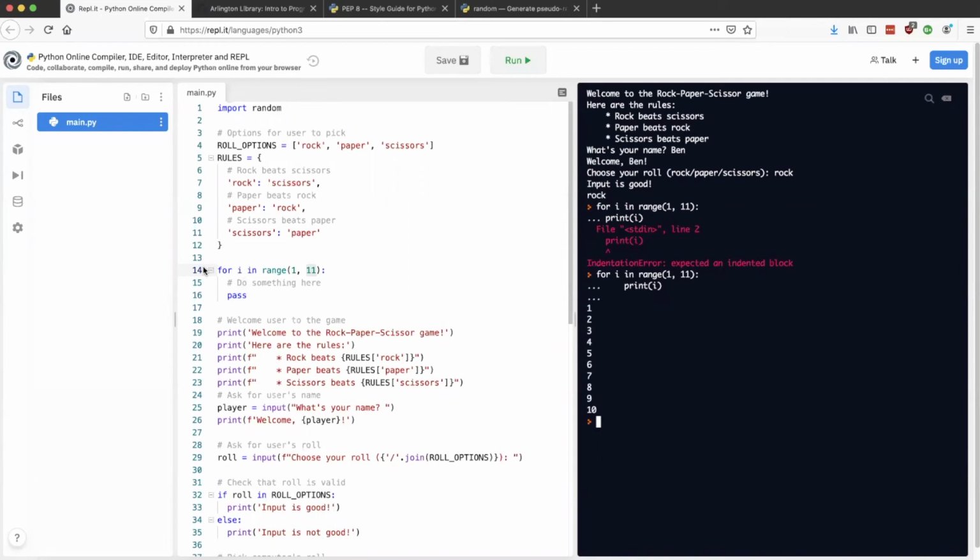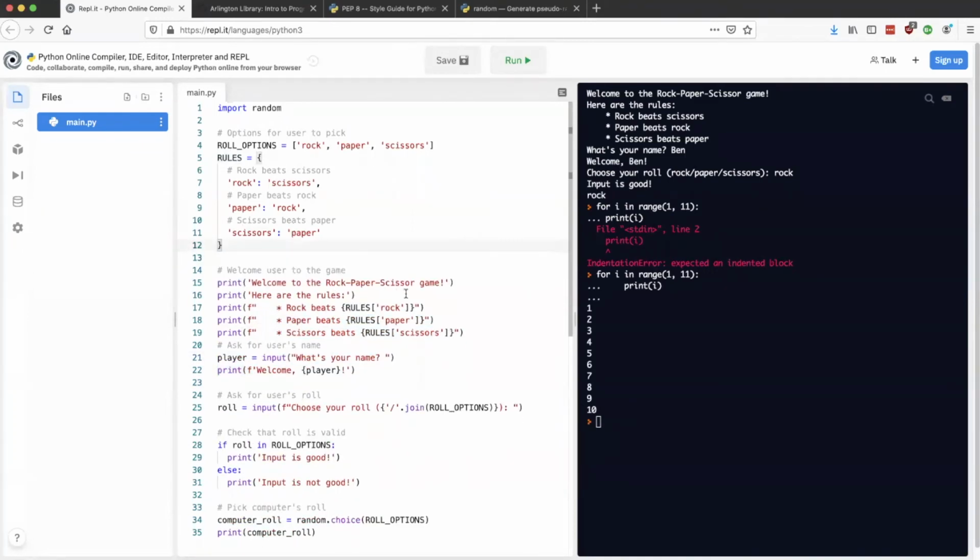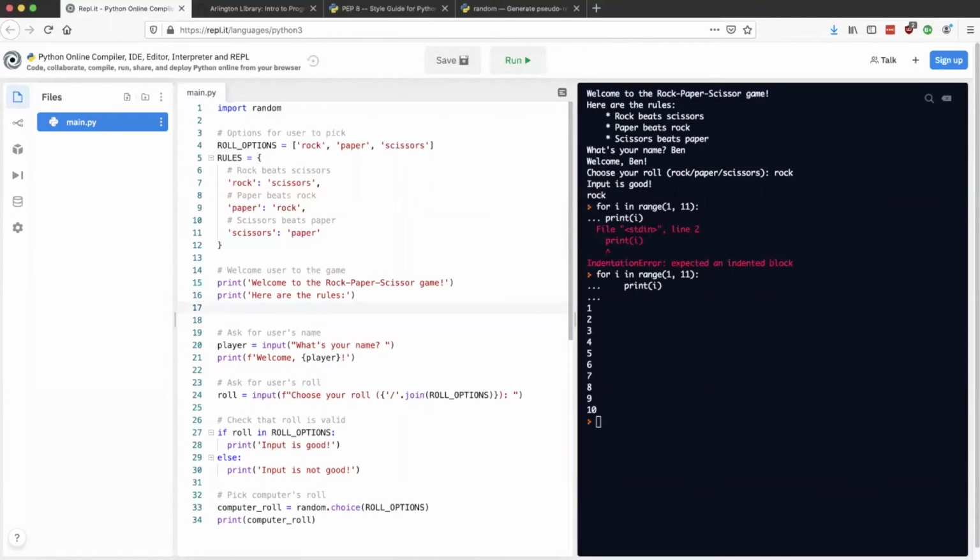So what we'll do is rewrite this section here to use our dictionary and to use a for loop. We'll get rid of that in our main program, and we'll get rid of this as well. We can do this a few different ways, so I'll actually write this out.